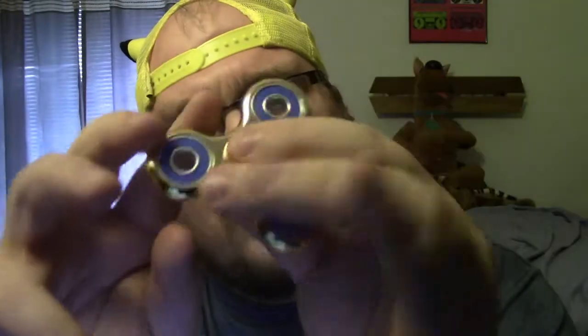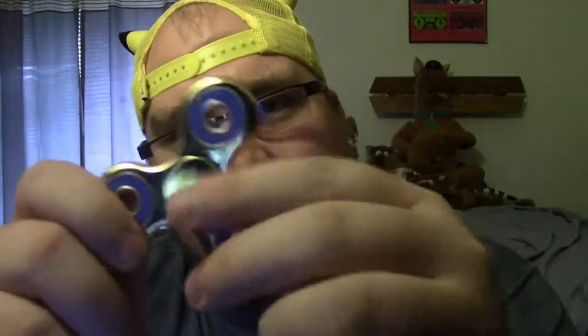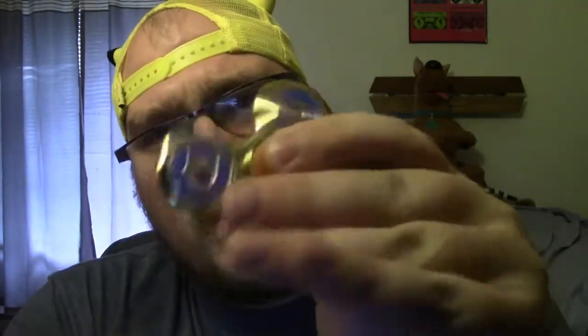It's kind of cool, and I go like this sometimes, just move it around, look at how it spins and that stuff, and it's really good. I like the style. This design is pretty simple because you can easily spin it nonstop without hurting your fingers. I know there's other ones out there that have sharp edges, and when you try to spin them, you might hurt yourself. So if you're gonna buy a fidget spinner, find one that doesn't hurt your fingers that much. Something that you can spin easily without hurting yourself. You can just stab it with your finger and be fine with it. And pick a color you like too.